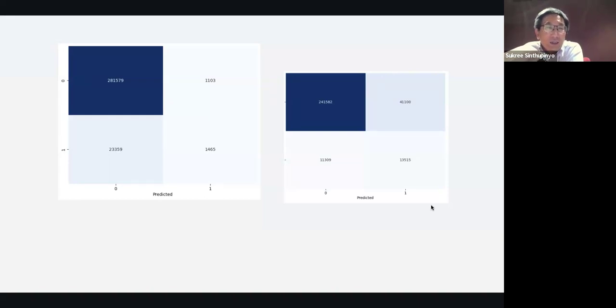You can reduce it by almost, I think, 12,000, right? Around that. Yep, 12,000. And the other error that happened in this case is 40,000, right? The top right corner.